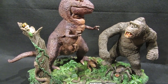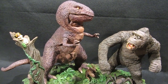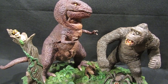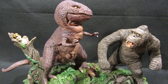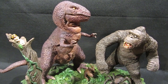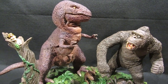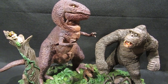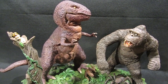At first, I kind of wished I would have got the first version, which I think came with a small rock that had the two-legged lizard crawling up it, and I'd like to get one of those sometime because I want to make a diorama of the scene that's next to this one where it has a log roll and a spider pit. One of these days, I'm going to make a scene with that. I have a log roll Kong and a Styracosaurus for the other side of the big ravine, and then I want to put sort of a spider pit underneath. But that's for another day, maybe in a year or two.